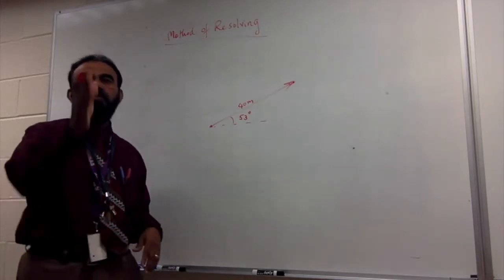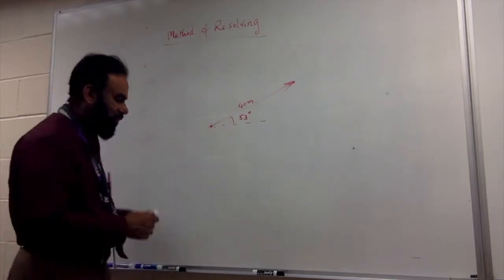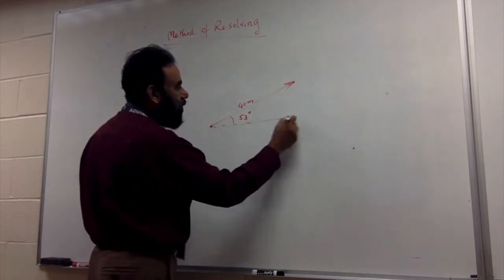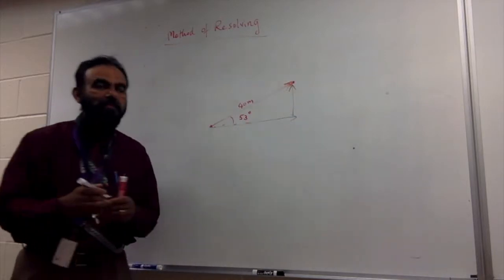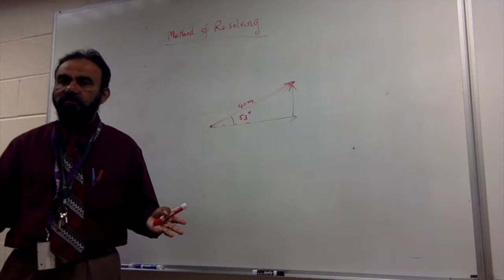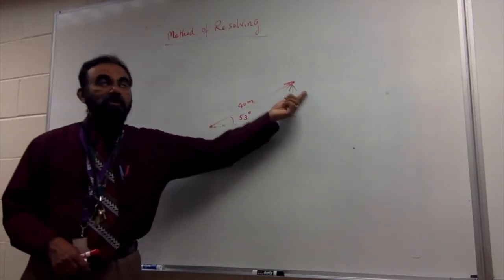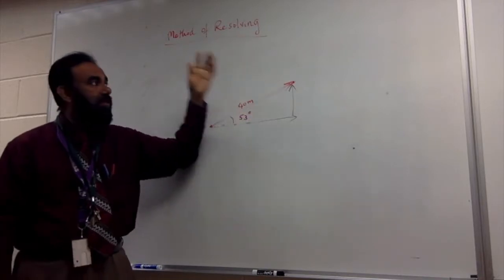Now, another way of doing it is to give the components. Instead of telling him to go there straight away, tell him how much along the east and how much along the north. Those are called components. This is one component, and this is the other component. So tell him, go east this much and go north that much, and you're at the destination. So splitting them up into components is called resolving.